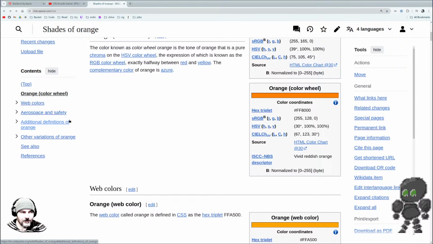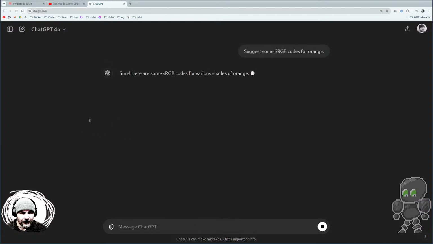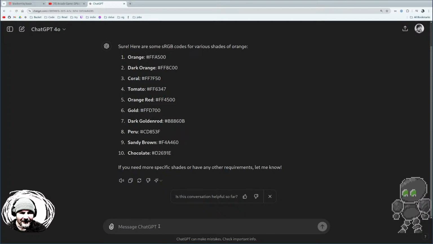Actually, let's use the big green robot. It's bound to have a suggestion. Suggest some sRGB codes for orange. No. I mean, yes, that's sRGB, but provide as color sRGB 1 1 1.